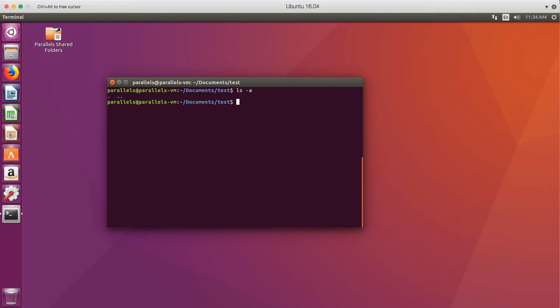Alright. Next, let's say we want to go home. Let's say we're like 3 levels, 4 levels, 5 levels deep. We're in a completely different directory, but we want to go to our home directory. We can simply do this by typing change directory and then pressing the key in the top left of your keyboard. I believe it's called the tilde, and you usually have to push the shift key and then the accent key, and it'll give you that, and that means go home. You can also do the following, where you go change directory tilde, which defines home. So if I'm on the desktop, let's go ahead and do that. Let's change the directory to the desktop.